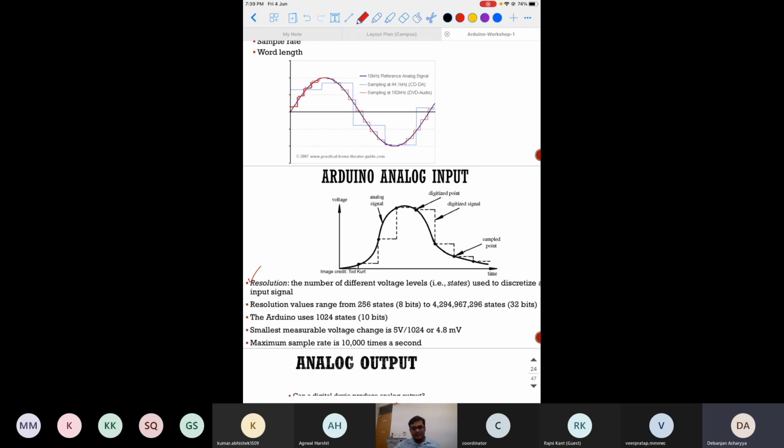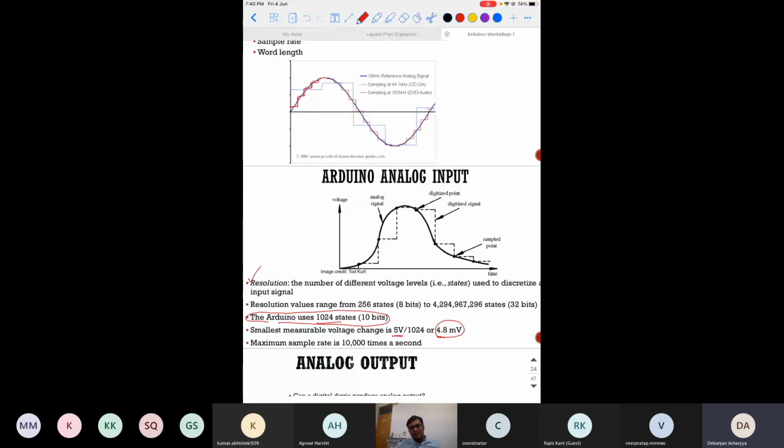It means if, for example, a temperature sensor's output changes by less than 4.8 millivolt, in that case you can't get any output signal from the Arduino board. So Arduino can't recognize that signal.